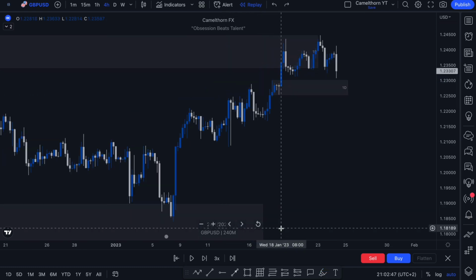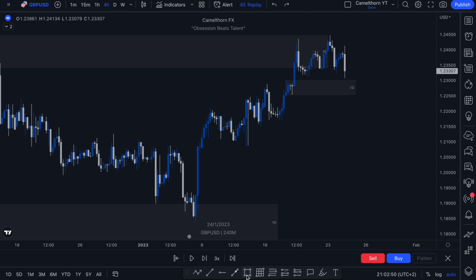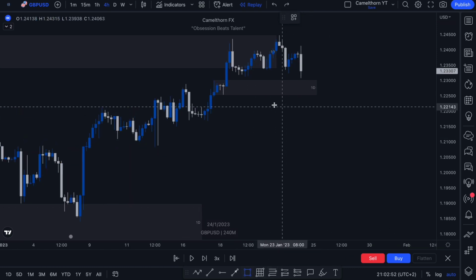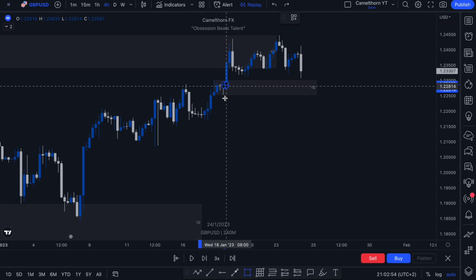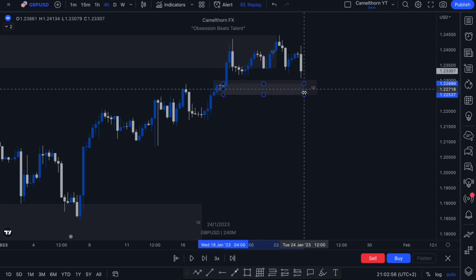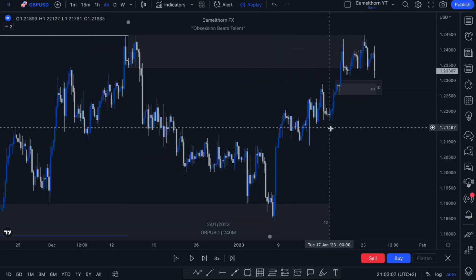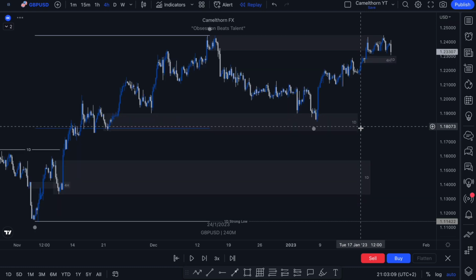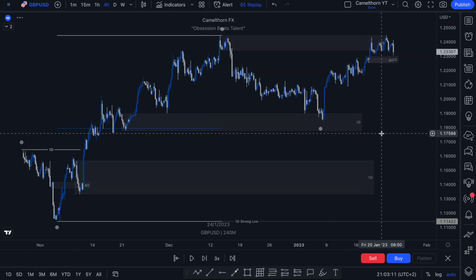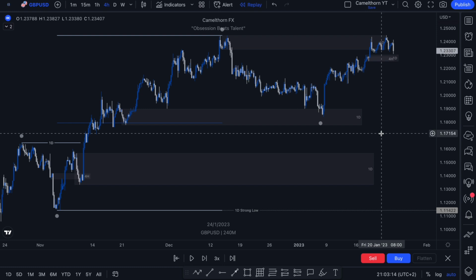So what we're going to do is, before we even get to identifying our swing structure, we're just going to go ahead and mark out that particular zone as a 4-hour POI already. Now, once we've done that, we can zoom out just a little bit more and we can assess what price action is doing now from a 4-hour time frame point of view.